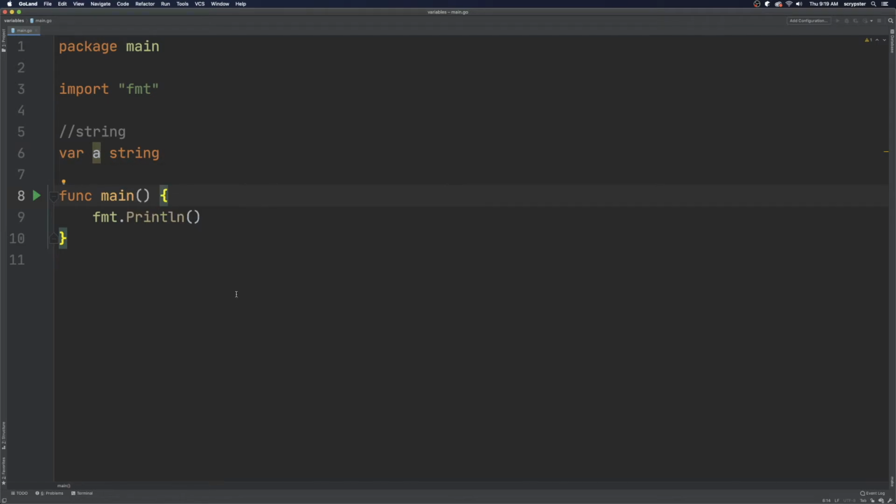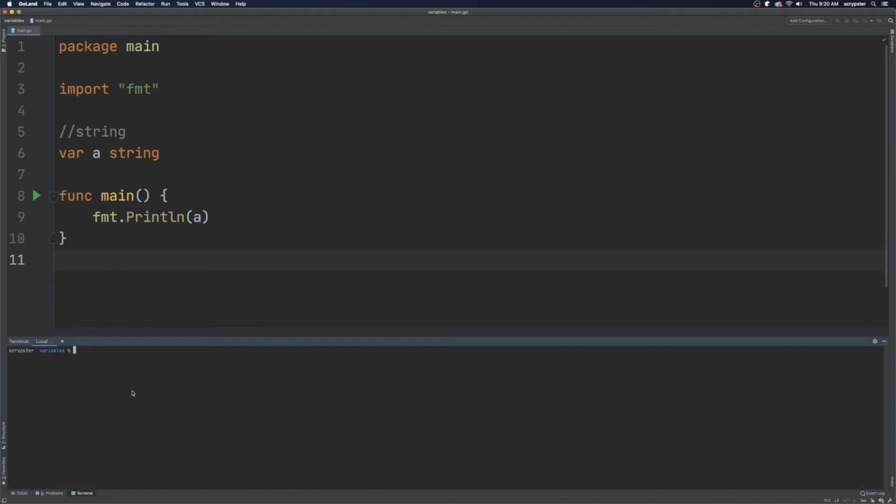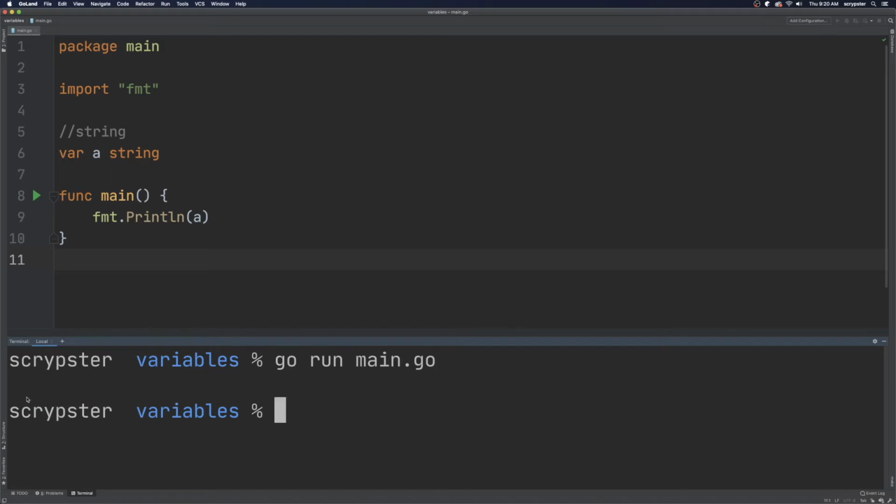All data types in Go have a default. Now we haven't actually provided the variable a with a value. So let's just see if we Println and then a, for the variable a. Let's open up our terminal and zoom way in, and let's do go run main.go. All right, so we didn't get an error, and it just produced this blank line. It definitely skipped a line, so it printed something, but we never provided the variable a string.